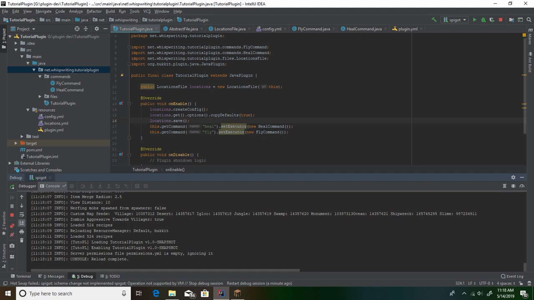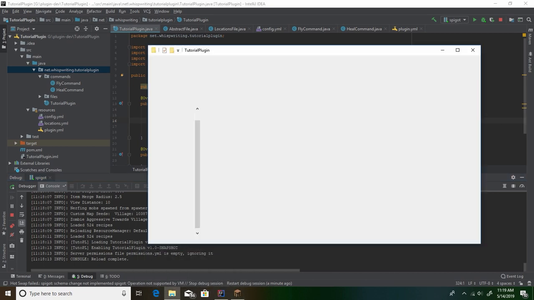So they would type in /home pineapple, for example, and it would go through the list and try to find an entry that had the word pineapple in it. And if it found one, then they would get that location. Yeah. So I'll actually do that in the tutorial after I show that our new file exists.